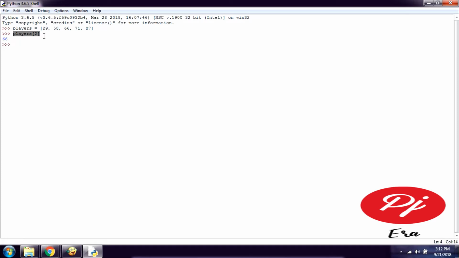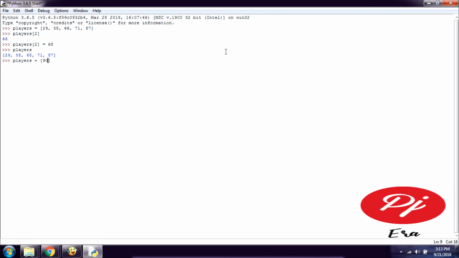So that is how we access an item in that position, but we can also change it to a new value. We will say actually we traded number 66 to another team, and instead we got 68. So what this does is say set players at that position to 68, just like we do with variables. Now whenever we talk about players, as you can see, 66, which was the old value, is now changed to 68. This is how you set items to new values.